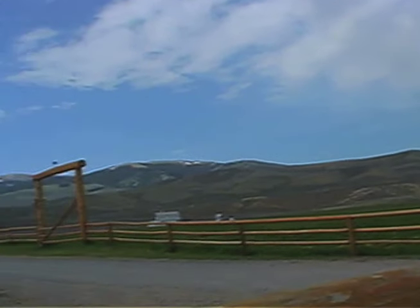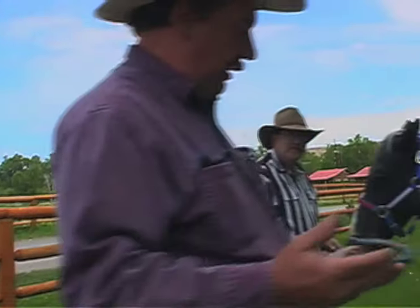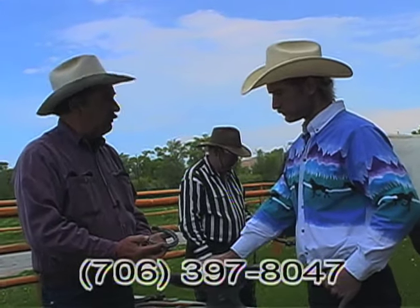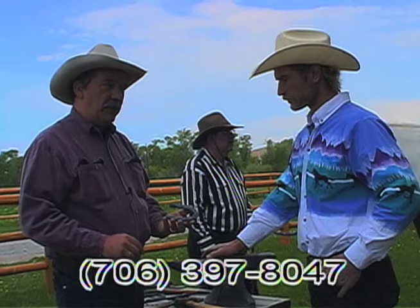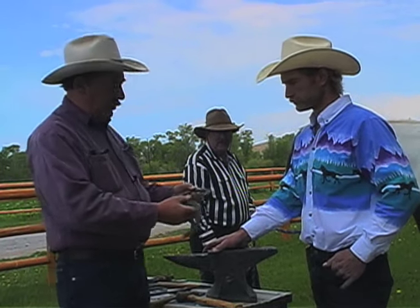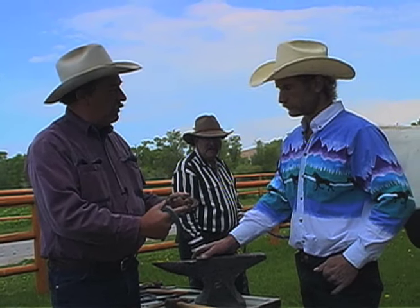So let's talk about these shoes a minute. This particular shoe has caulks on here, and it's got a caulk up here on the toe. Now, for soft ground, excellent shoe. But if you're on slate rock, it ain't too good. No. And then we have another shoe here, an old shoe you picked up a while ago, and you see these occasionally with just heel caulks on it.